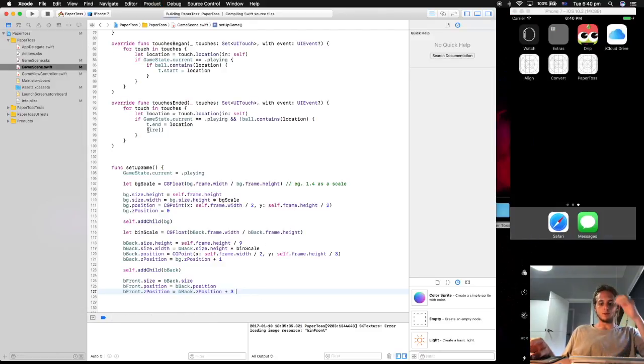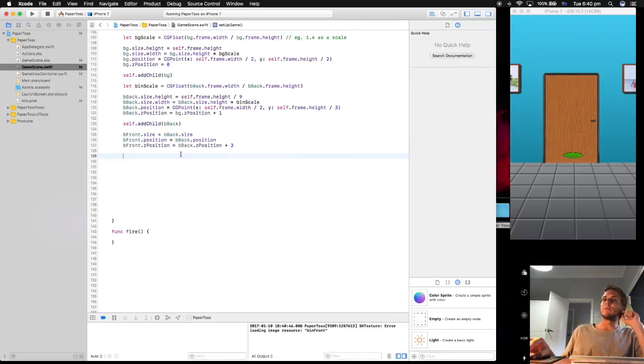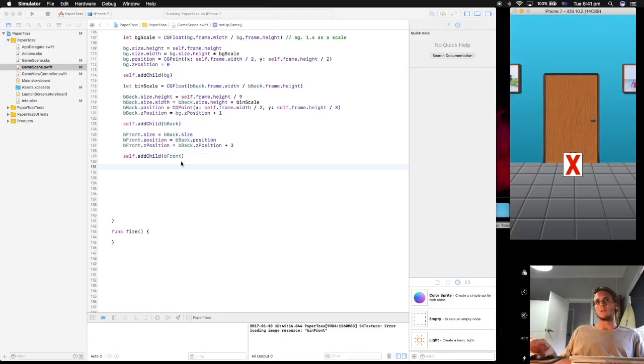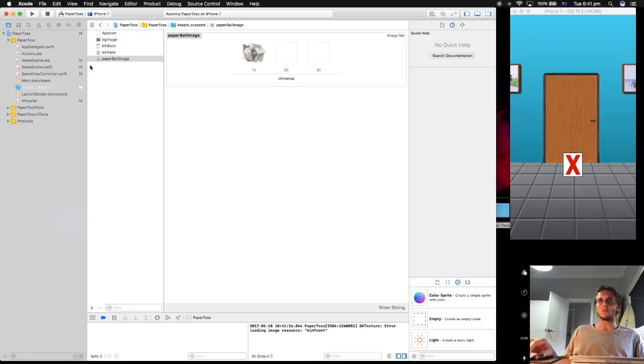Let's build and run. That looks terrible because I did not self.addChild bin front. There you go. Oh, horrible. I typed that wrong. Bin front. Apparently that's not what I called it.